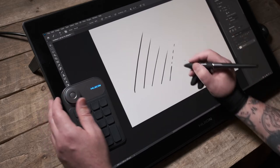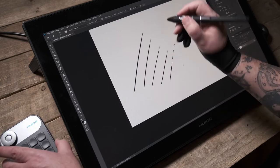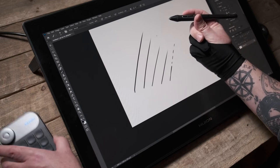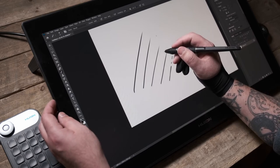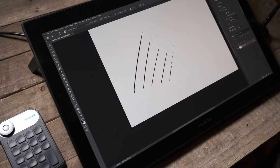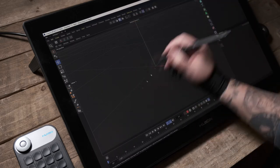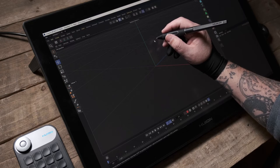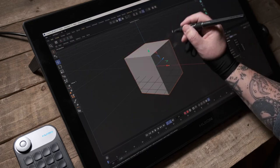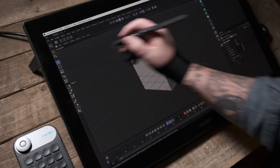The combination of such a good display, a really lovely stylus, and the keypad makes for a wonderful tool. I've got a clear scene in Cinema 4D and we're going to start an actual project. I'm going to create a simple character based on a quick sketch. I'll add a cube and adjust some settings. Cinema 4D users will need to go to Edit > Preferences > Input Devices and make sure 'Graphics Tablet' is checked, otherwise you get glitchy behavior when using a stylus.